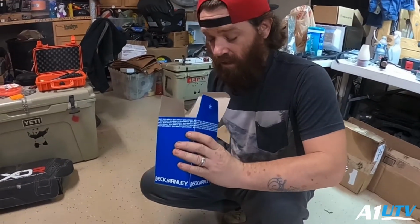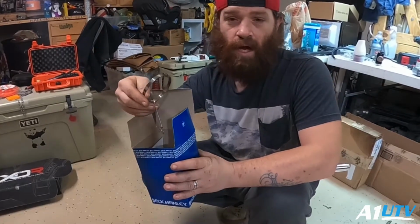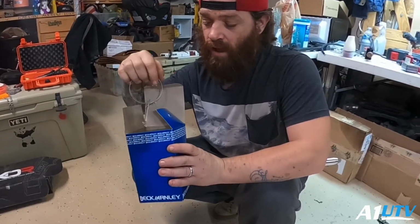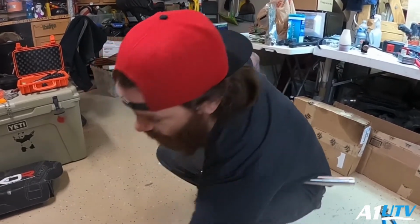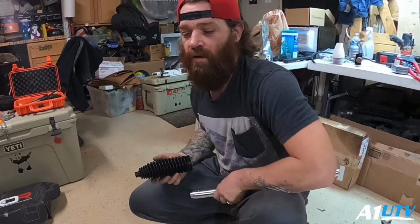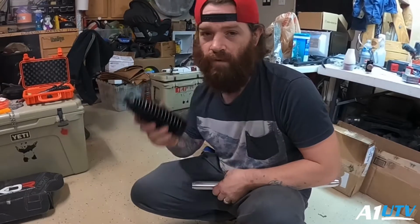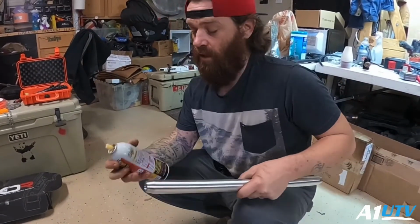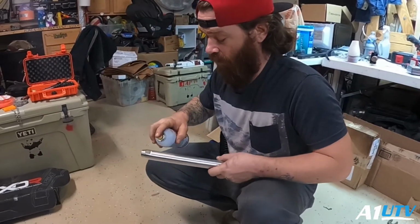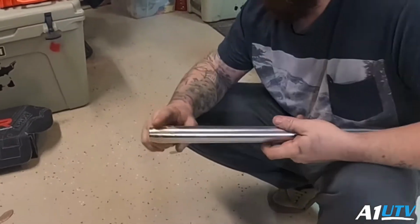Now, this does come with some band clamps. I'm not going to use these band clamps. I'm actually just going to use some zip ties, because sometimes you just need to be able to get into your steering rack. You don't want to have to deal with metal band clamps, trying to get them cut open and whatnot. You run the risk of tearing your boot. So, like I said, all we're going to do here is just put a little bit of PB Blaster on here.